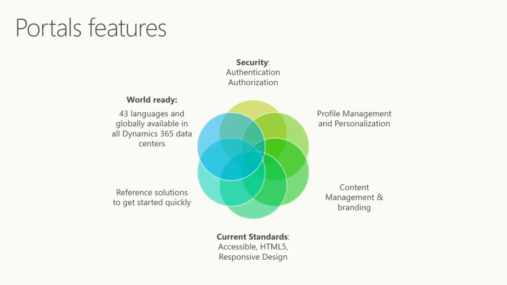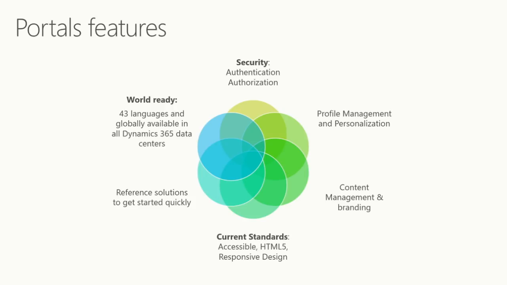Authorization is all through your Dynamics CRM contact record. It's all role-based access, so you assign users roles. Roles have entity permissions. Based on that, they get access to content on the portal. If you want to create custom access for a knowledge base article, like my premium customer should see this article and my standard customer should see that article, all of that is possible in the authorization model. And it's all driven through Dynamics 365, and it's all configuration driven. You don't have to write code for it.